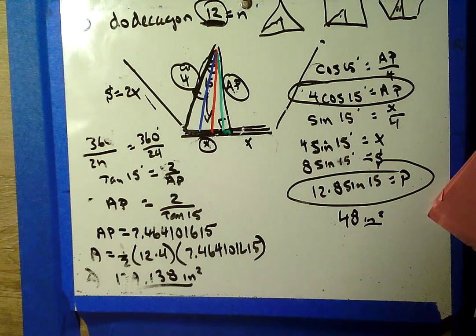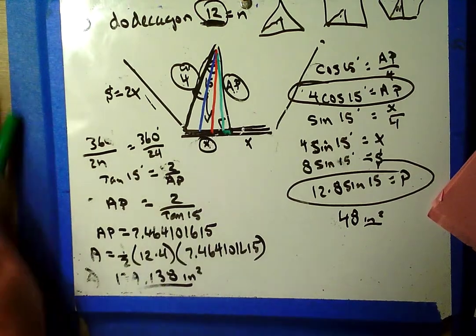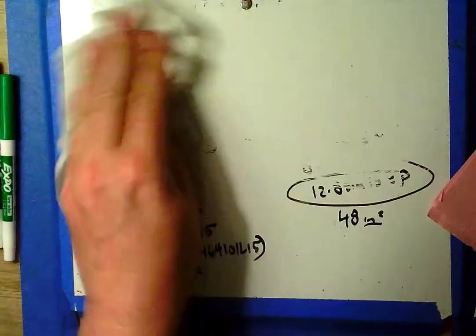And that's, in fact, what we'll do in calculus, is say that a polygon with an infinite number of sides, not just a lot of sides. A lot of sides kind of looks like a circle, but an infinite number of sides is a circle, because then the radius and the apothem will be the same. Okay, don't worry about answering a question like C on our quest, nothing that hard, just something to think about as some of you move to calculus.